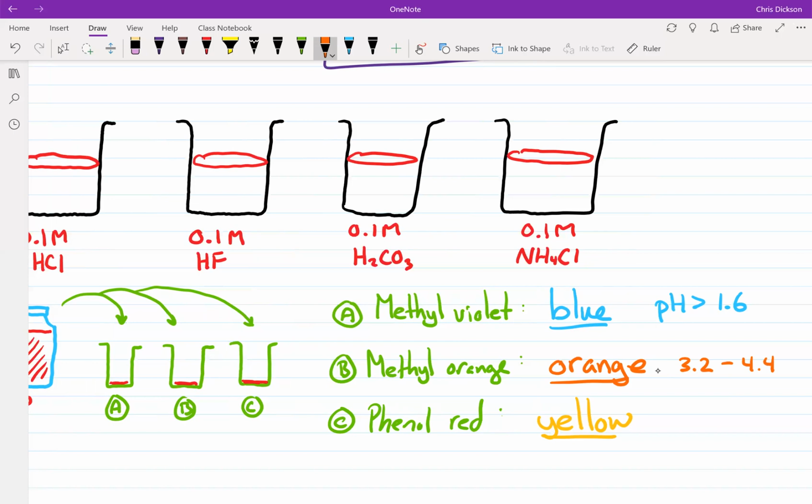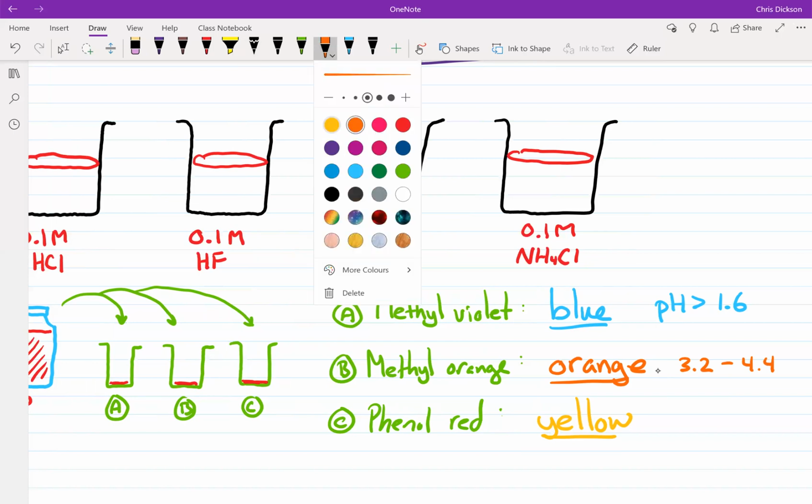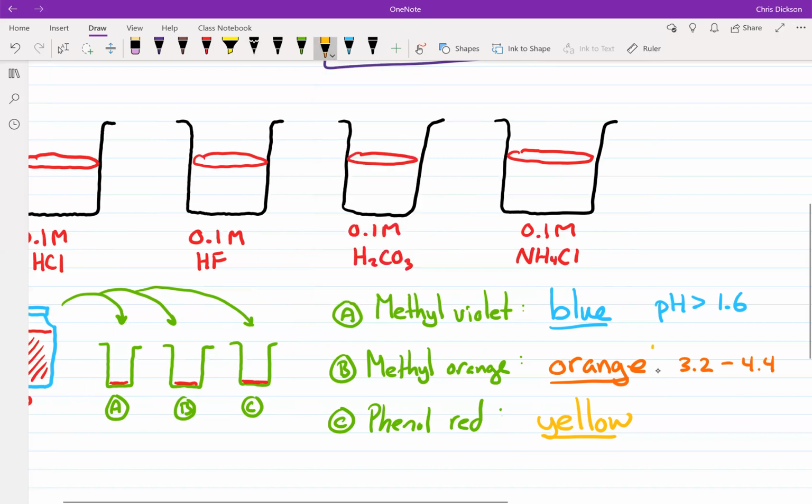So don't forget, you're yellow if you're below that. And you are methyl orange. No, you're red. Yellow on this side. Yellow. Okay. And you would be red if you're on this side. So the fact that it's orange would mean it's somewhere between those numbers, actually. So we're somewhere between those numbers.